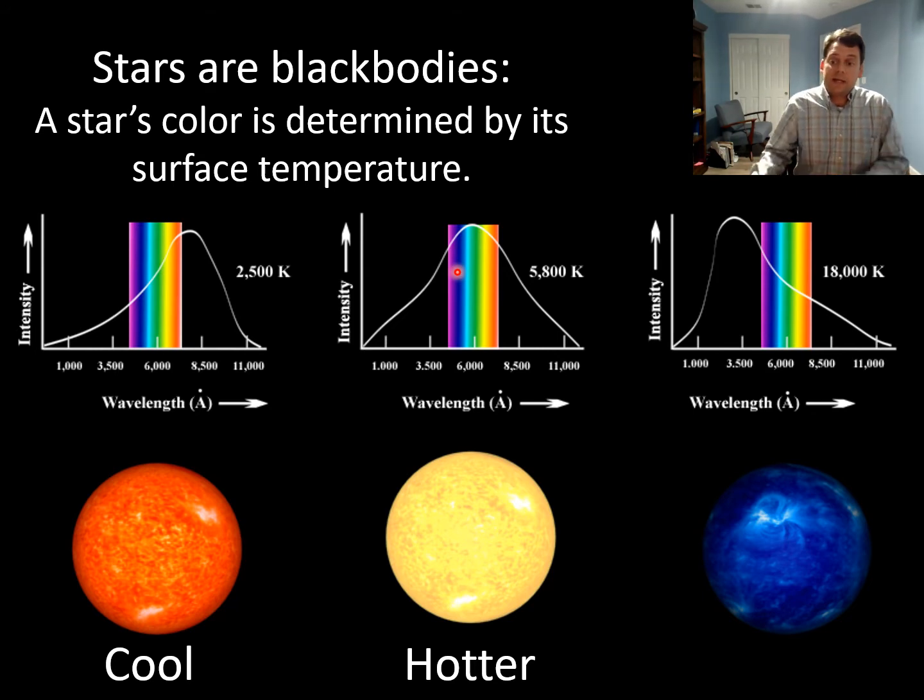And then finally, a very hot star, a blue star, has a peak also outside the visible spectrum, but now in the ultraviolet. But there's plenty of visible light being given off as well here at 18,000 Kelvin. Because there are so many more blue and purple photons being given off, the star appears blue. So at a very high level, we can see that the temperature of the star is affecting the spectrum, is affecting the color, right? And that's going to be one of the main themes that we're going to focus on today.